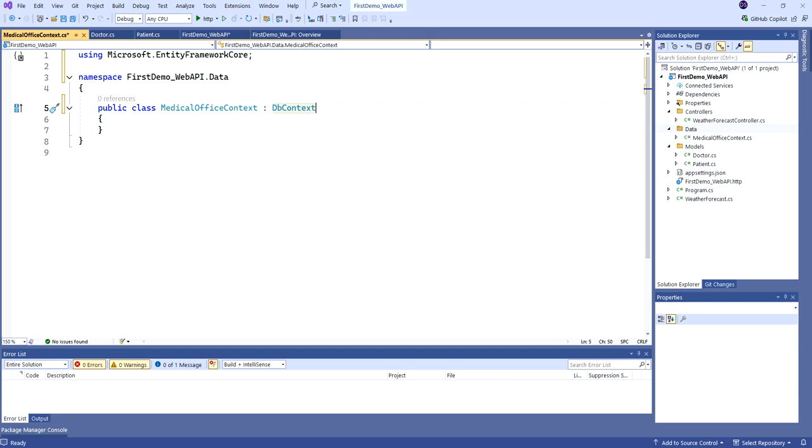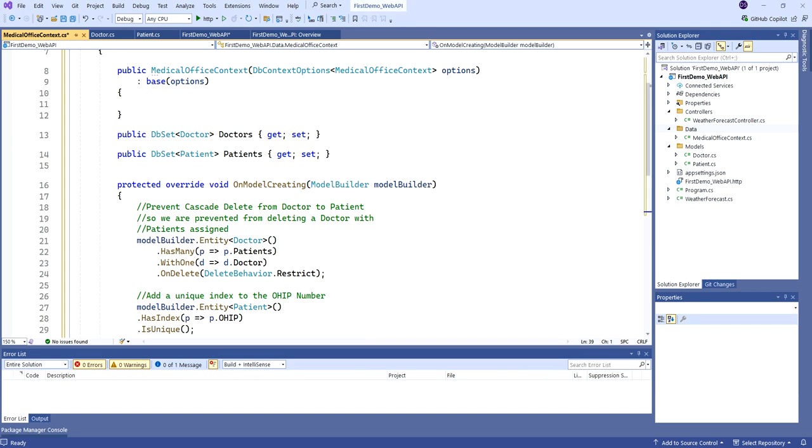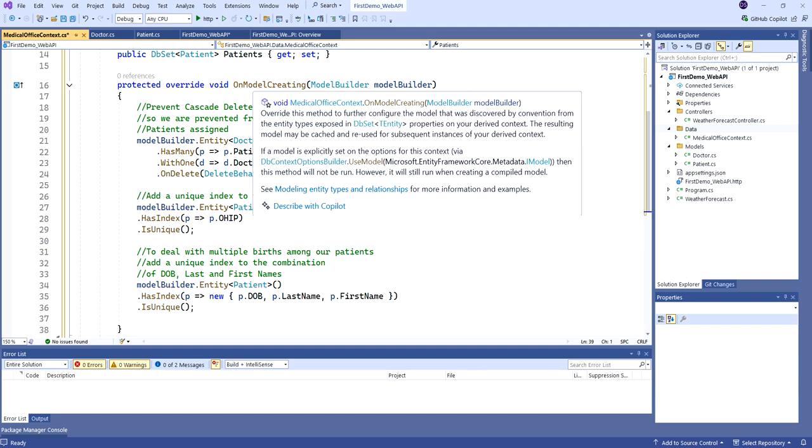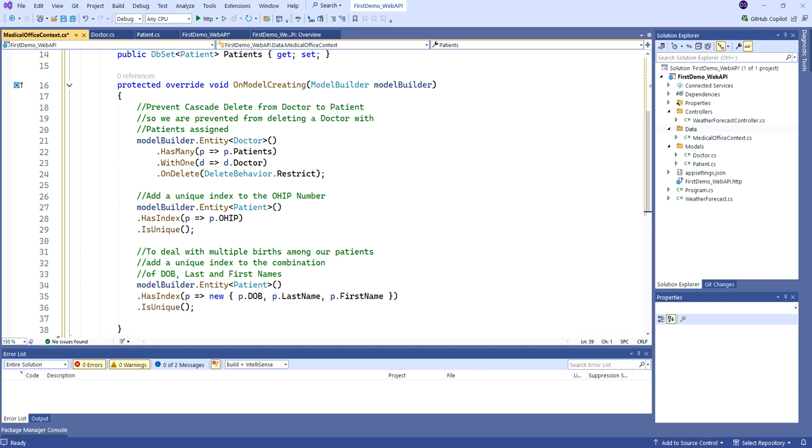Okay. Now again, because this is repeated stuff that we've done before, I'll just get my code in place and we'll quickly talk about it before we move on, right? So, just my constructor here, we're going to expect to get the context object available through our dependency injection system. We'll have to do some work in Program.cs to make sure that's ready to go. We have our two DbSets for doctors and patients, right? And then in our OnModelCreating with the Fluent API, we're going to take care of the obvious things like you shouldn't be able to delete a doctor that has patients assigned, right? We're adding a unique constraint to the OHIP number.